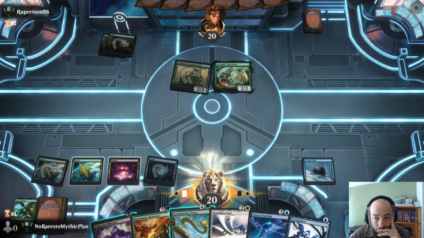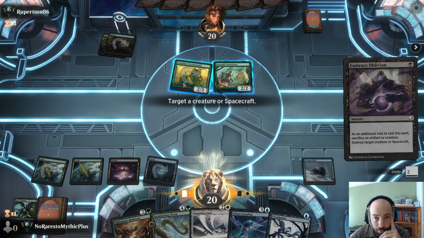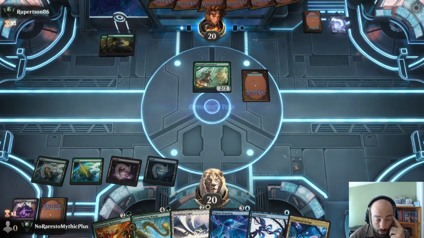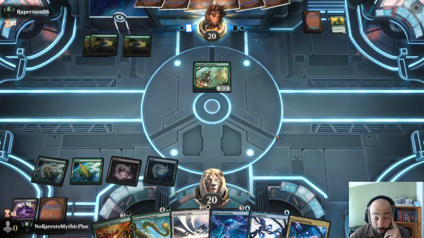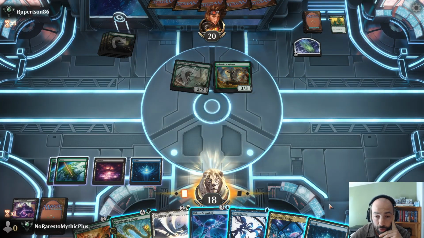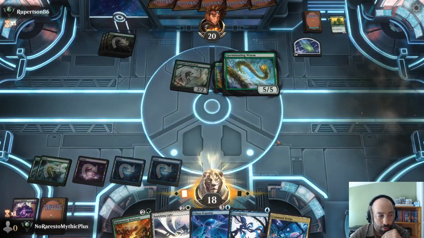Do I want to kill one of these to draw another land? I guess I will. Okay, nice. All right, they found a 3rd land. Fine. Wayfarer. 5 mana. Guess we'll just get the big boy down.